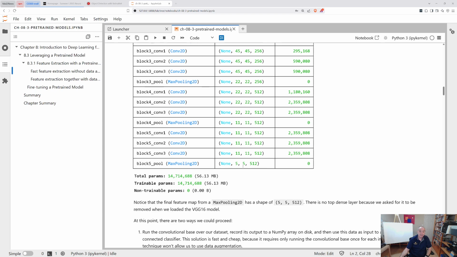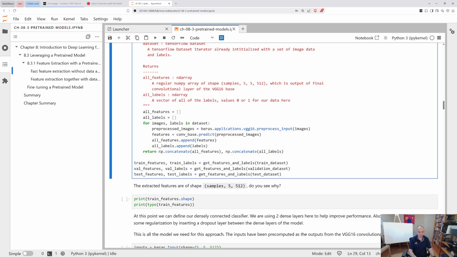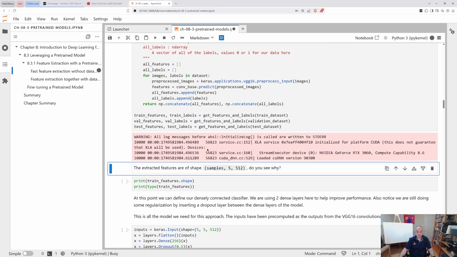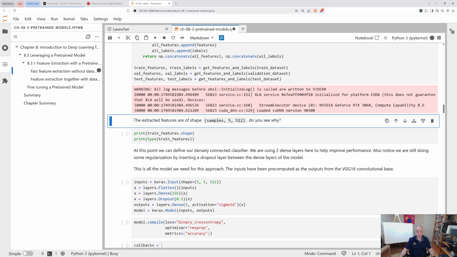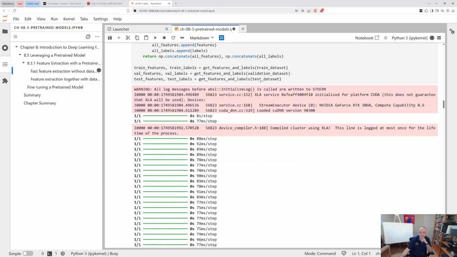So the output will be in this shape for each of the samples, right? We're pulling these out in batches of size 32. That's how we defined these TensorFlow data sets that we had. And then we're just keeping these all in a list, and at the end we call np.concatenate, so it returns a NumPy array. So we have a NumPy array of all of the prediction outputs for the input images and all of the labels for the input images. That shouldn't take too long to run, but there are 5,000 images in our data sets.